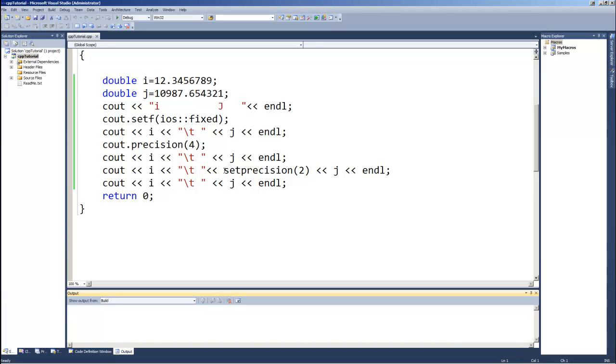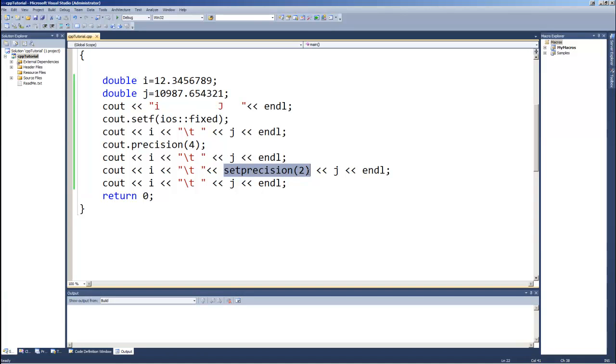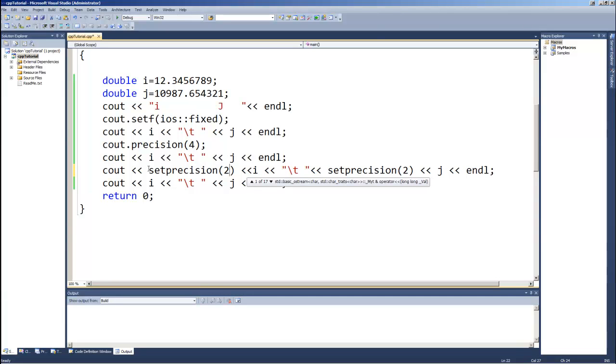So I'm going to take what we had done before and make a little change to it. Before the I variable I'm going to set my decimal points to 4, and before the J variable 2 decimal points.